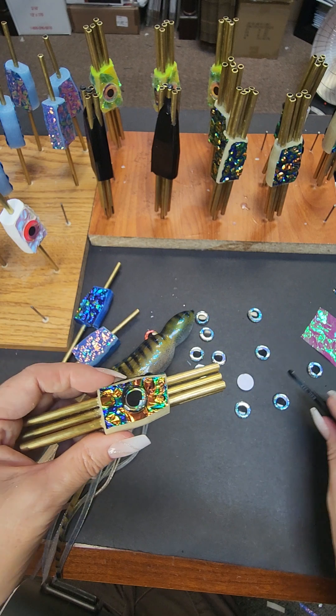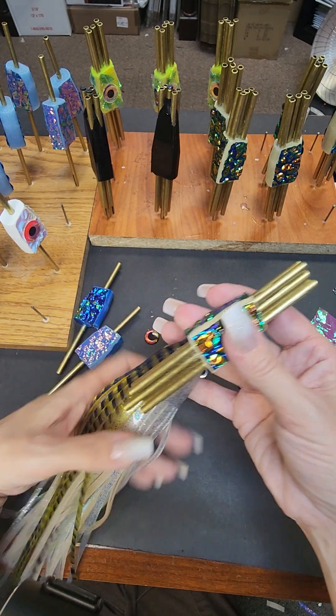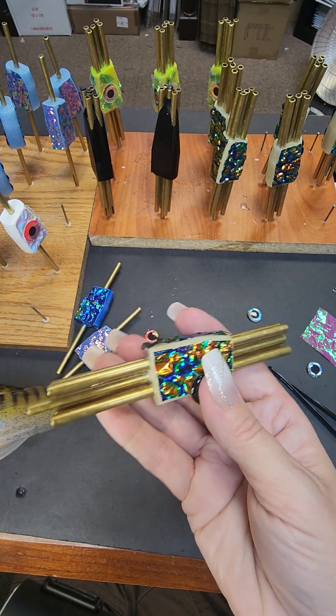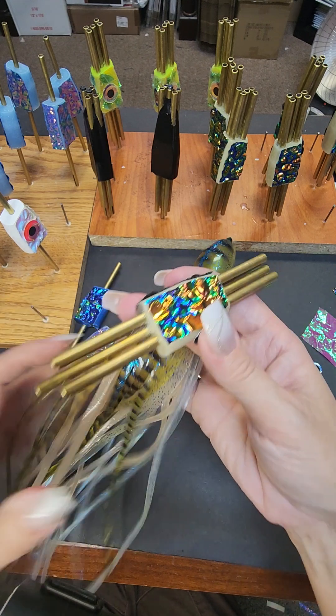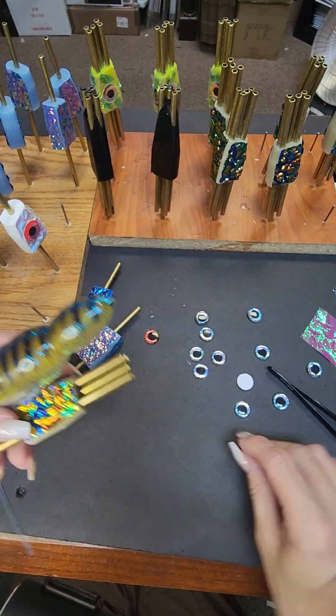I wanted it to have a little bit of contrast so it's visible, but with sort of a greenish tint, so it's really natural looking. Just all in all, what I'm after here is a natural looking bait fish. It's going to be jetted, so it's going to have a nice bubble trail, but it's going to be great colors and lots of flash and some good glow. I kind of made this to match a great skirt combo.